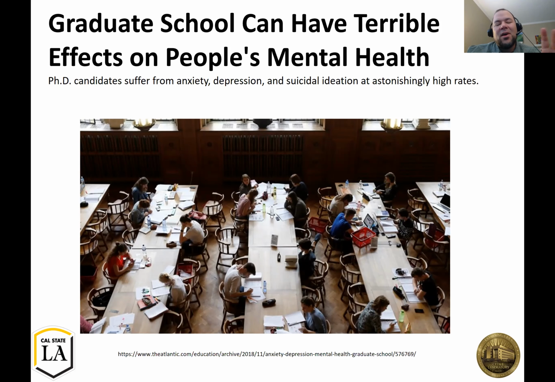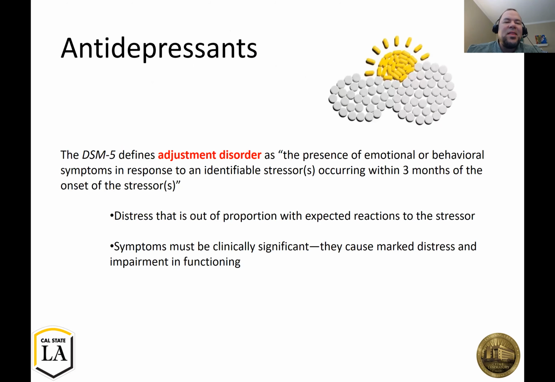So when I saw this in the Atlantic article, I just thought I'd tack it on for you guys. All right, so the antidepressants, the DSM-5, and we've talked about the DSM-5 manual, which is a big manual that allows everyone to have a classification of a condition, with the idea that once it's classified, you can actually create a drug to treat that classification.